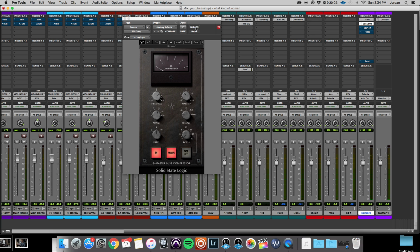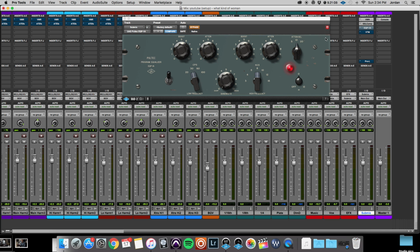So it kind of glues everything together a little bit. It's giving the overall mix a little bit of punch, and again, kind of popping out that mid-range, bringing the vocals a little bit more up front. So really like what the SSL is doing. After that, I'm going with the Pultec EQ, and this is really more for tone than shaping. I'm not boosting anything in the high end, and a very, very minimal boost at 30 hertz on the low end. So yeah, with the Pultec, you're gonna get that character, and I really love the sound of it. Kind of just makes it a little bit thicker, brings that low mid together in a nice way. So yeah, I usually add that to my mixes.